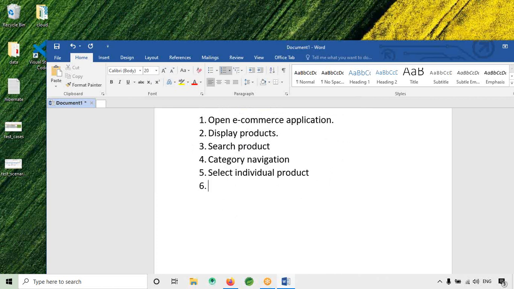Next, when you click on that particular product, add to cart. Now when you add to cart, at that time it will ask you for user registration.